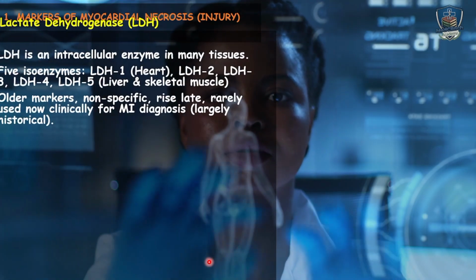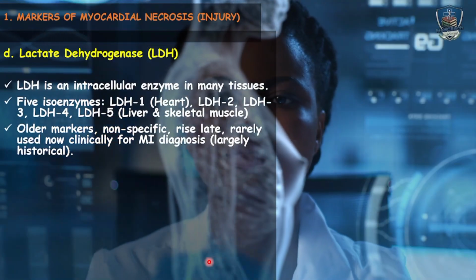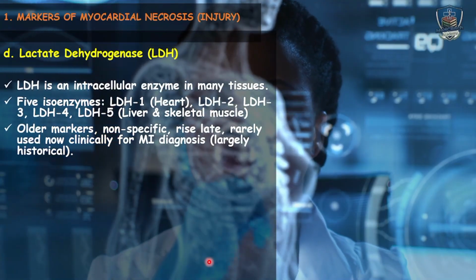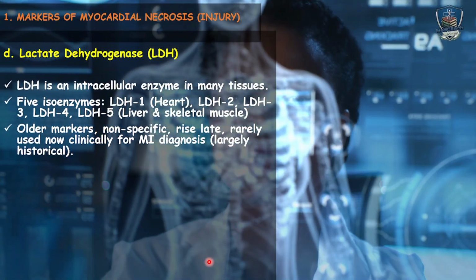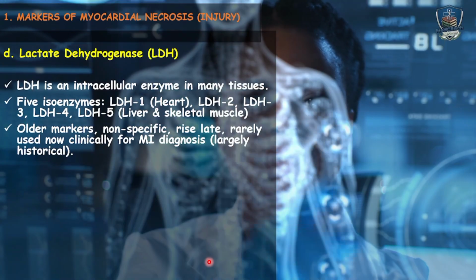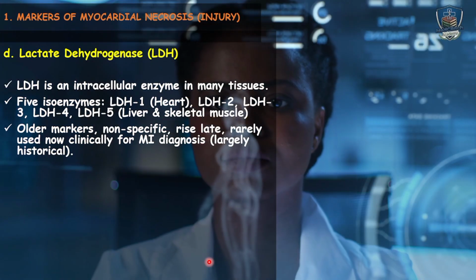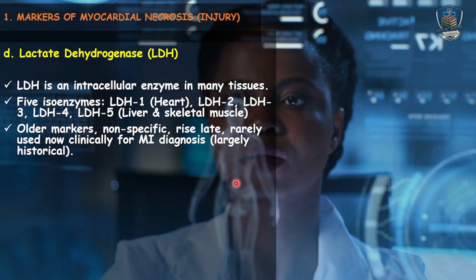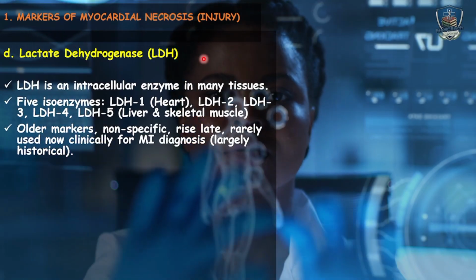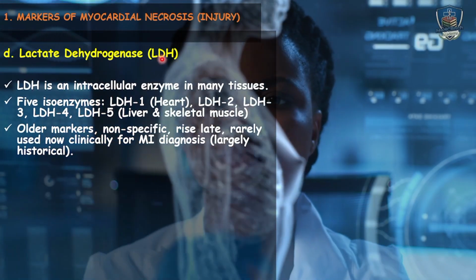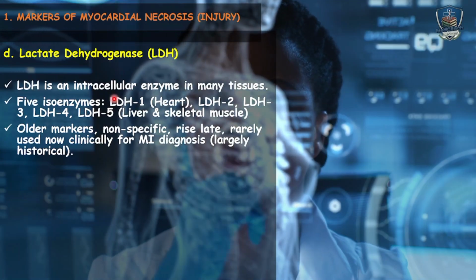Those three are the common ones: the troponin, the creatine kinase-MB, and also the myoglobin. Those three are very common. But that being said, we also have other ones that were used previously or may be used in modern days. There are two which I want to mention before we move to the next one. So we have the lactate dehydrogenase, the LDH.